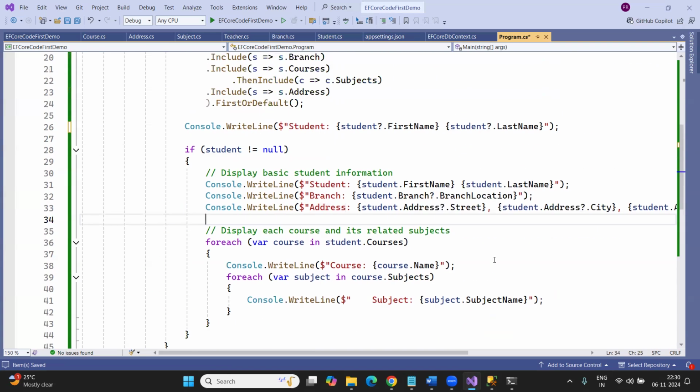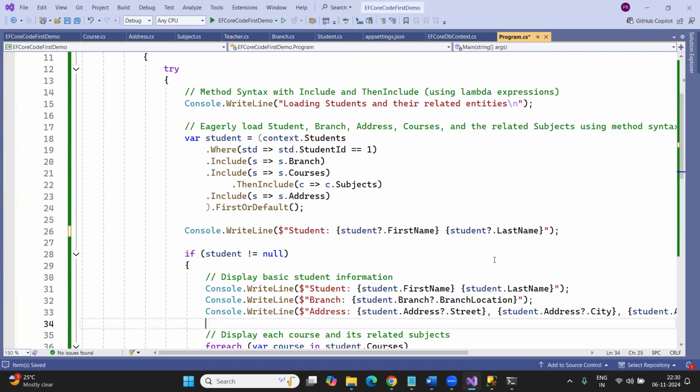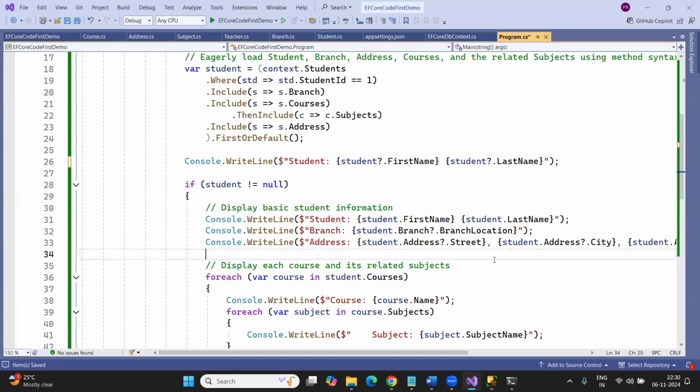Okay, sir. Excuse me, I didn't get it well. What you said last time, the last one. Why don't you also use the question mark in the student on line 31, just like in line 32, in the branch? Why don't you put the question mark there in line 31?